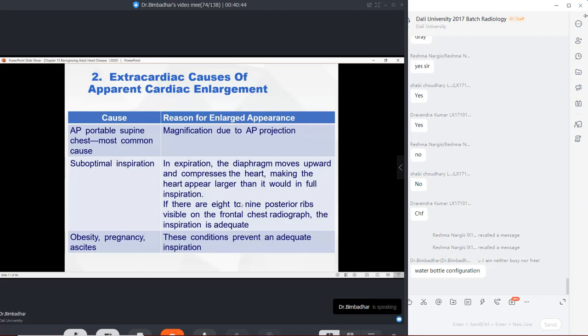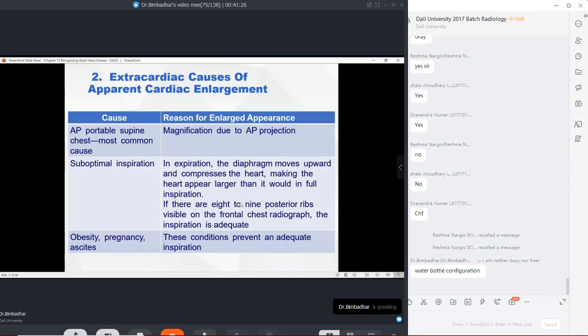And you have to remember there is a difference between an expiratory film and a film taken on expiration. The patient is always breathing in and out, but the patient was specifically instructed to hold his breath in inspiration, and the patient could not, and the technologist also could not synchronize with his inspiration and accidentally took the picture in expiration. So that means the picture was taken on expiration.